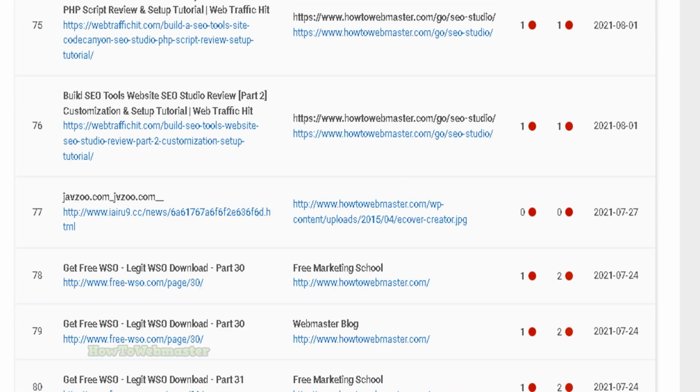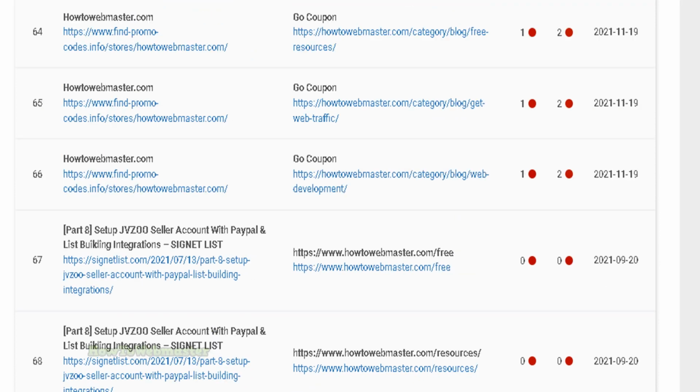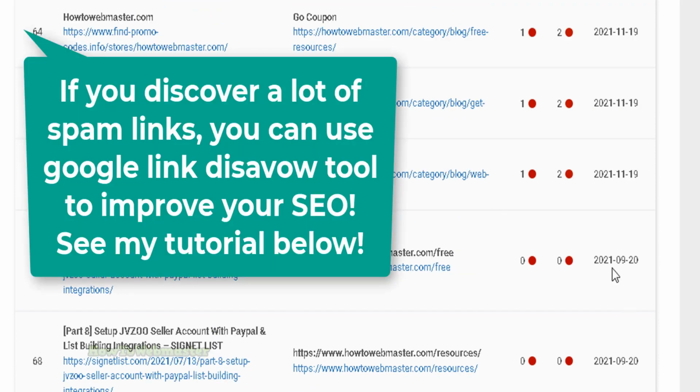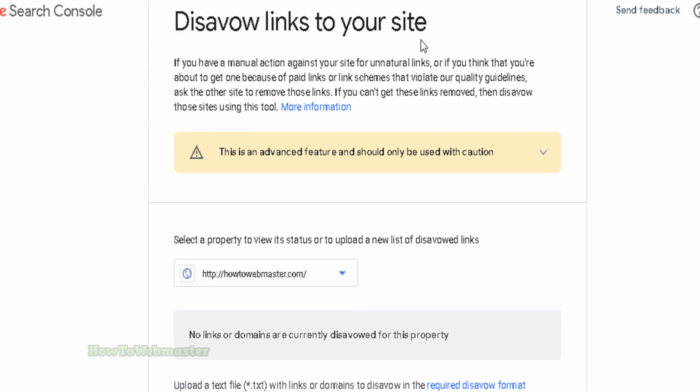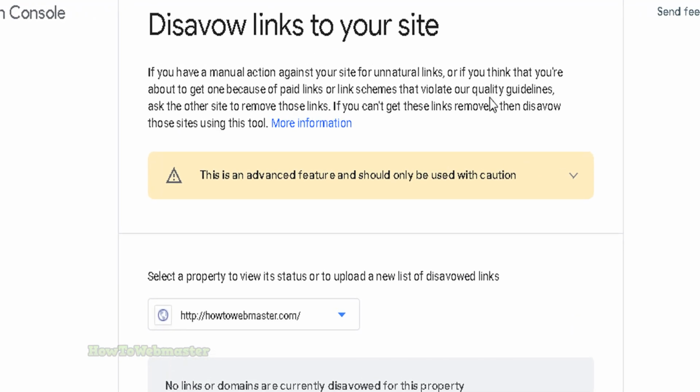So what you can do is reach out to them, contact them, and request to remove your links. And if you have a lot of spam backlinks to your sites, which is really hurting your SEO scores and rankings, Google has this tool called the disavow tool, and this can cancel the backlinks to your site.